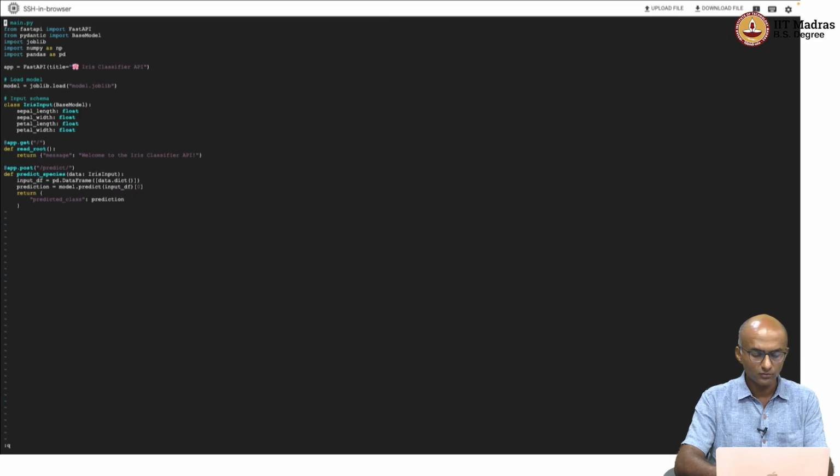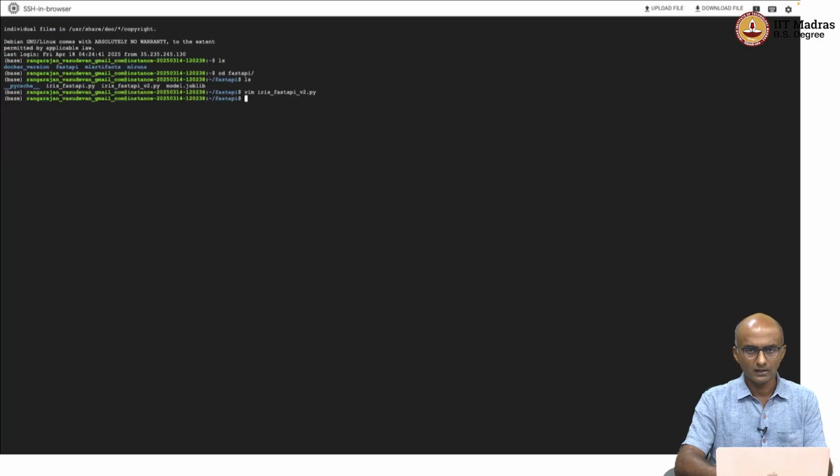So that's why version 2 shows you how to create a pandas data frame itself using the single sample inputs that I've gotten as the input data for the post to the predict endpoint. So I'm taking that, creating the pandas data frame, passing that as the input for the prediction. The prediction gets returned, and then I'm finally returning that as a predicted class. So it's fairly easy to get this going because the FastAPI framework abstracts away a lot of the gory details that I don't have to worry about. Okay, so with this I've got the API code ready.